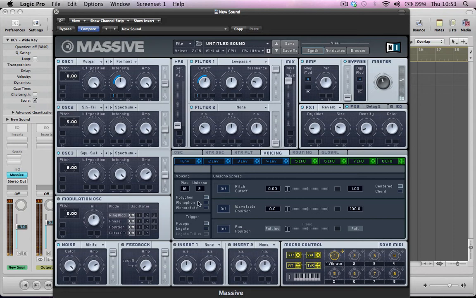I'm going to give the sound 2 voices. I'm going to keep it as polyphonic so we can play chords on it and stuff. Turn the pitch cutoff on and just slide this a little bit of the way down just to thicken the sound up a little bit more. Gives us a bit of a chorusy edge to the sound. I'm going to make it sound really wide by turning the pan position on.